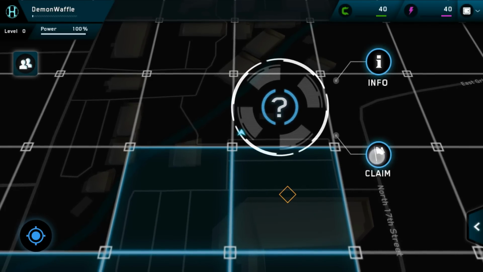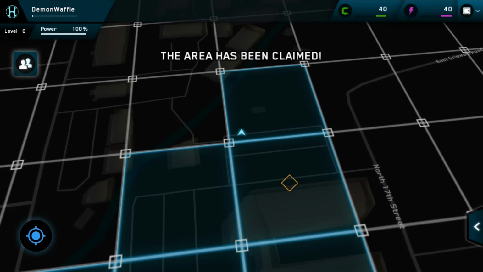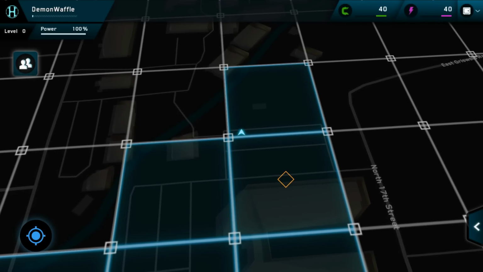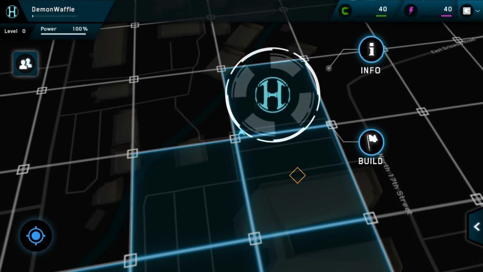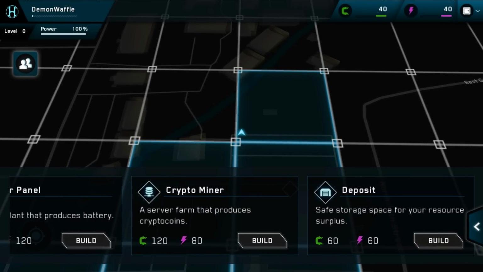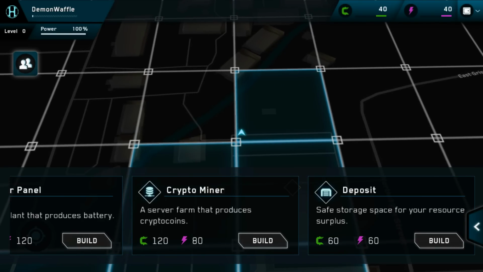So we're going to claim this section right here. Now I've claimed it, and since I'm human, it's going to be blue. So now it's blue, and it's an empty square. Now I'm going to show you how to build on it. We're going to click on it before my guy accidentally moves into the next square. We hit build, and these are the three different types of buildings. You have the solar panel, which produces battery, a crypto miner, which produces crypto coins, and the deposit, where you're going to put all your money and store everything.